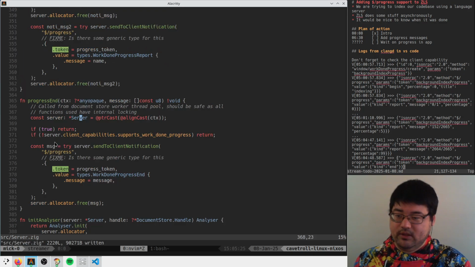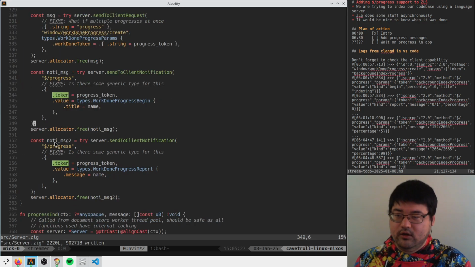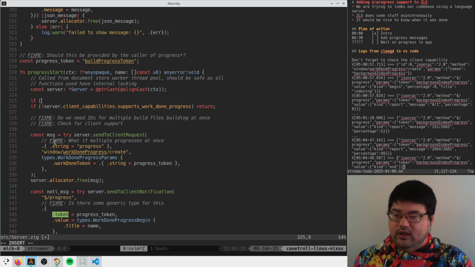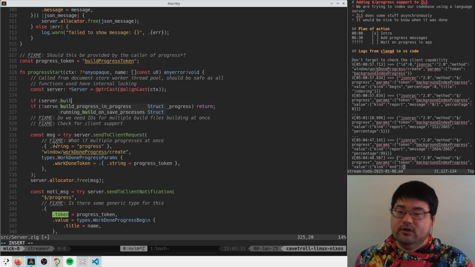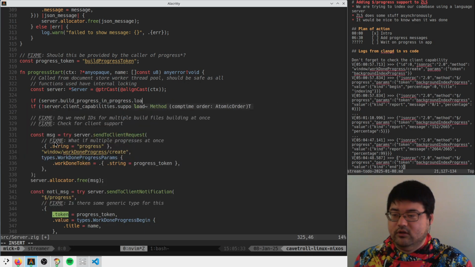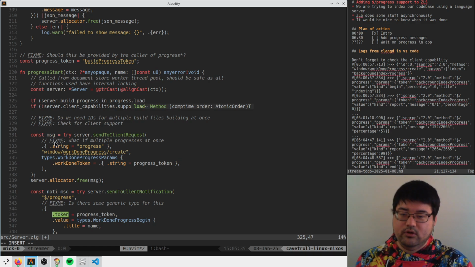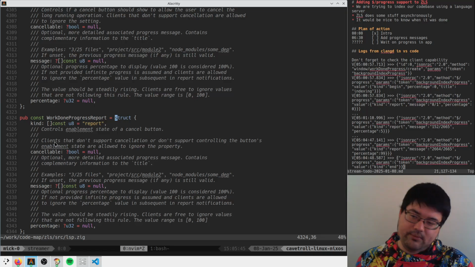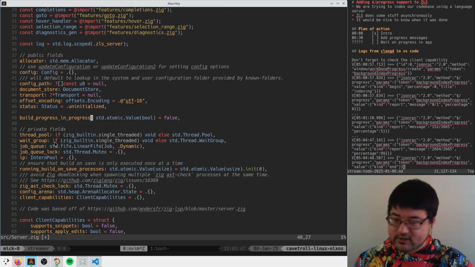And then here we're going to say, if server build progress in progress dot load. I don't know. How does this work? I'm not really convinced that I'm going to do this right, so let's just use the mutex.